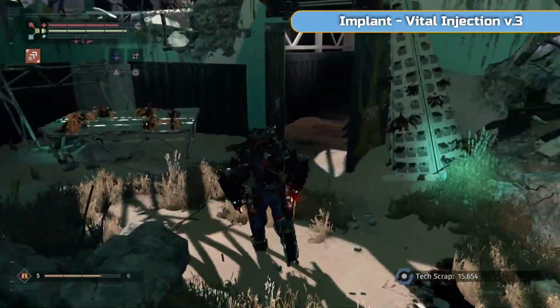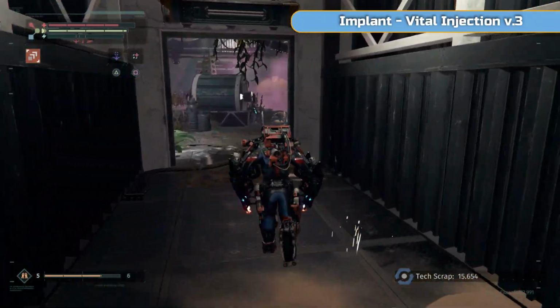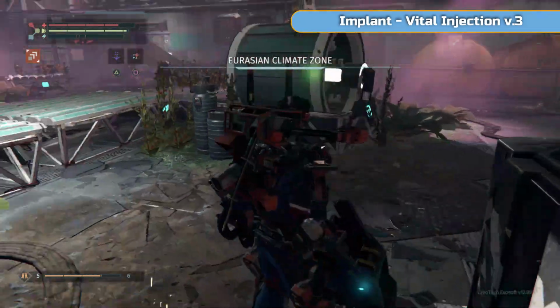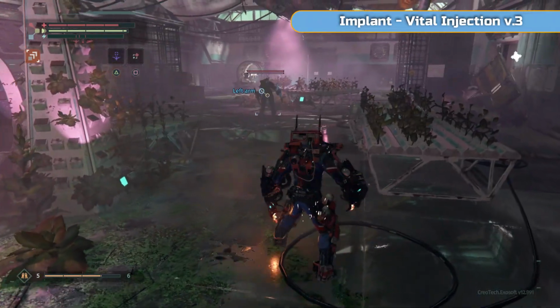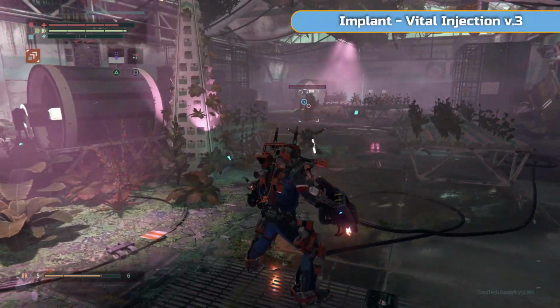Multiplier's at 1.55 now. So it does go up pretty quickly, to be honest. If you've noticed, the scrap actually has a bar. You'll see it filling up, and every time it fills up, your multiplier goes up. And obviously it resets when you go to a med bay.